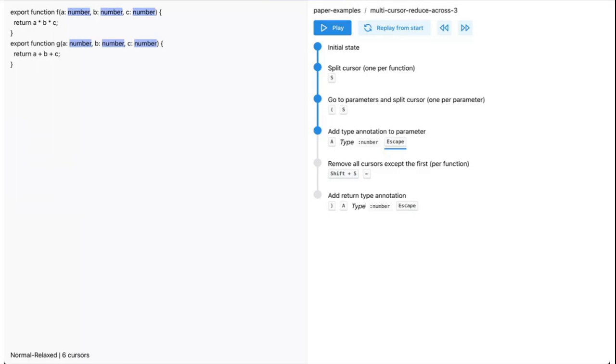And that's why in Forest, the behavior of this is quite different. Instead of reducing to the actual first cursor when you perform that operation, in this case, it's left 2 cursors, 1 per function. And you'll see why it's specifically these 2 in a second. But what this lets us do is perform the rest of the edit exactly as before. Select the whole parameter list, but now with 2 cursors, not just 1 like in every other multi-cursor editor, and append our return type annotation. So these edits nicely composed so we could perform the same multi-cursor edit, but again, itself in multiple locations.